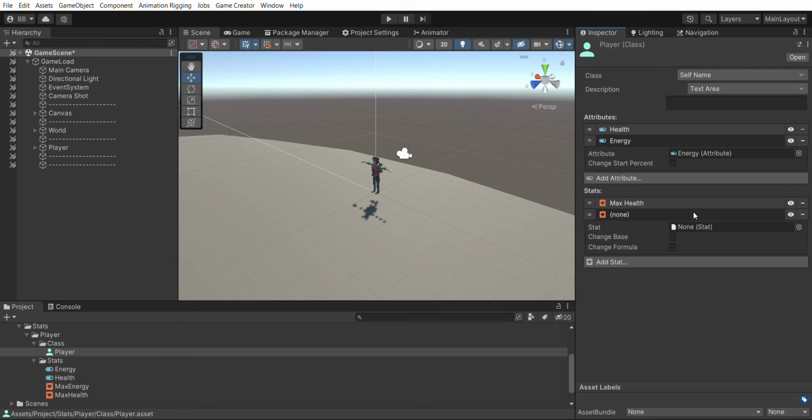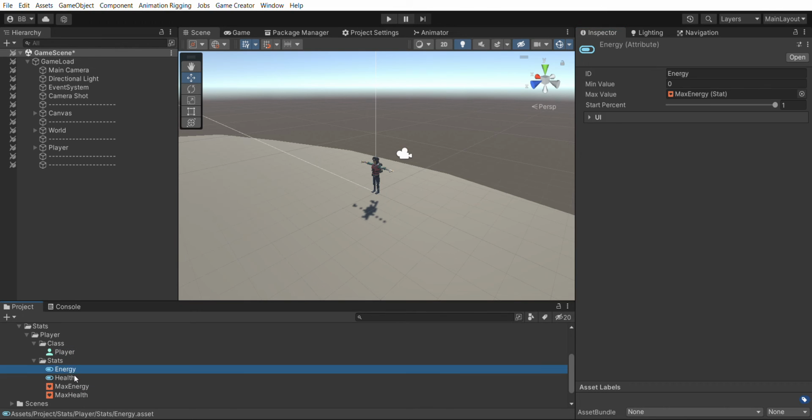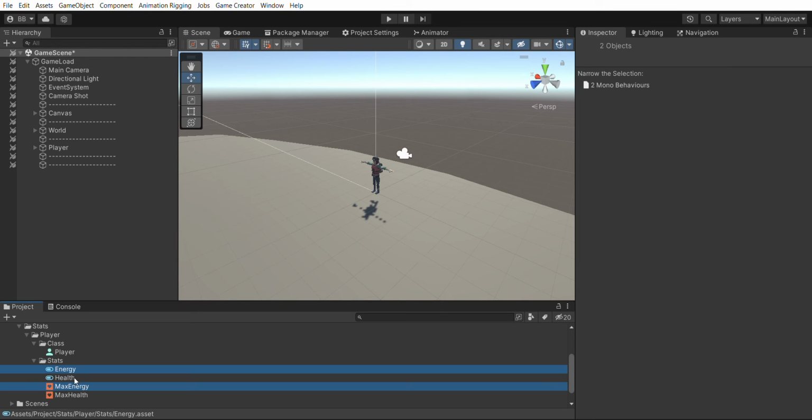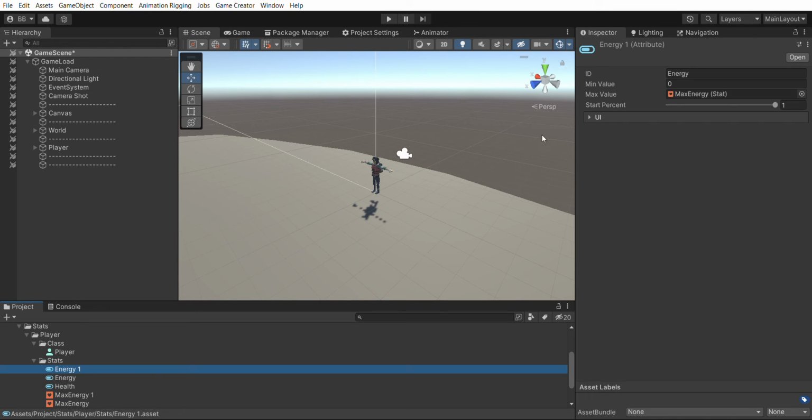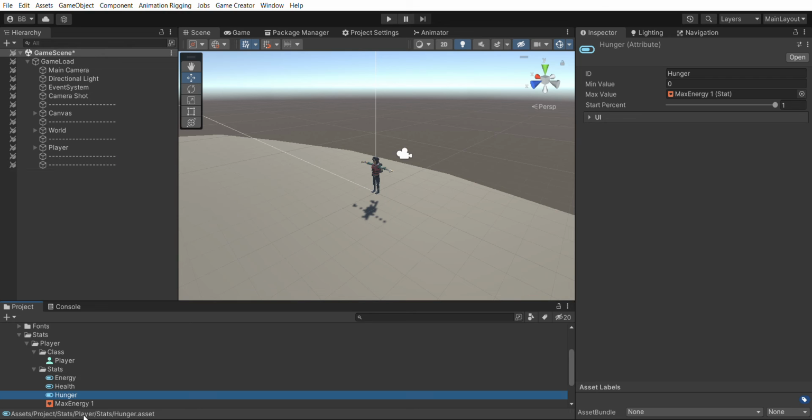Energy, max energy, done. We're going to do this one more time, and we will add our hunger, because it's a survival game. Hunger, we're going to drag and drop max hunger onto hunger, and rename it.